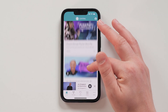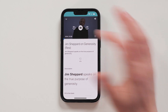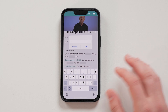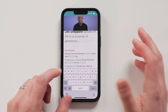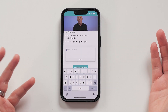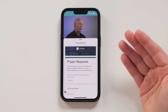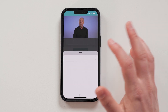We've got our app here. Jump in and start watching our sermon. Notice down here, I am able to take notes. Giving is first and foremost a heart issue. I can also fill in any kind of notes that I would like here. Maybe I want to submit a prayer request while I'm listening — maybe that's the call to action. Or fill out a connect card for the first time.